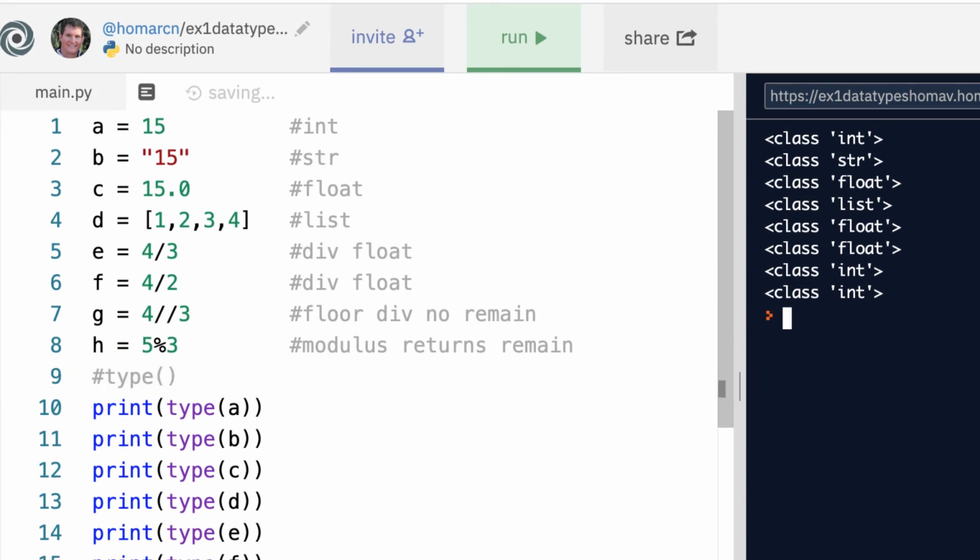So when I print these out, let's see what we get, because we didn't talk about what kind of data types G and H would be. When we print these out, we can match them up and see that we have int, string, float, list. That's what's showing up in my output. Then it says float, float, and that's what we figured for division in Python 3. Then it's saying int, int. So both of these are integers, since they can't have decimals because it's floor division. And the modulus, which gives us a remainder, will not be a decimal either, so that's coming out as an int as well.